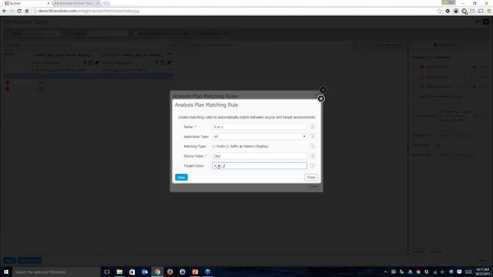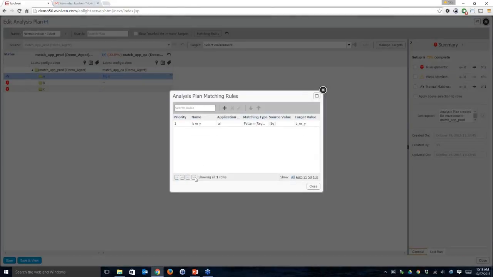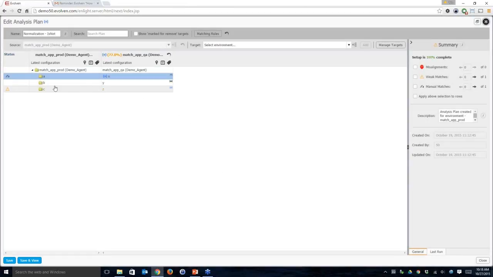Essentially I'm saying that if it's B or if it's Y, then I'm going to replace that with B or Y. That's going to be my particular matching rule. When I save that and close it, I'll see that the B and the Y now have matched, because it figured out that the B is going to be called B or Y and the Y is going to be called B or Y, and now suddenly those 2 things are the same. You can even see a little indicator here that it applied a matching rule. That's how these 2 things were figured out.